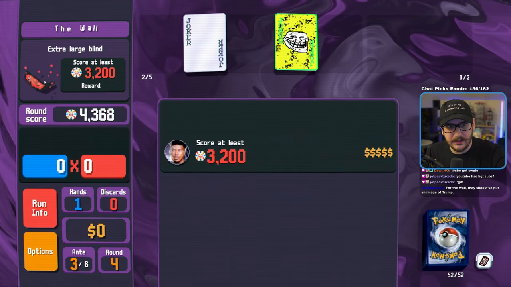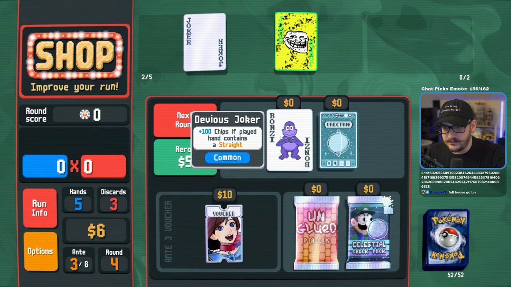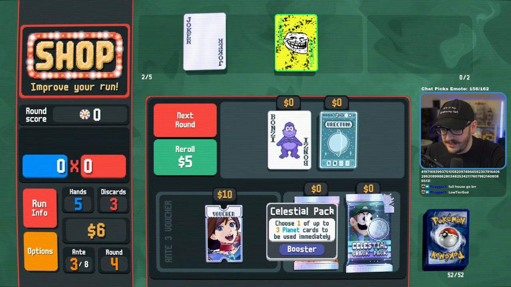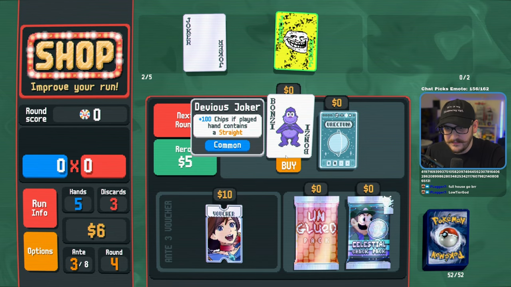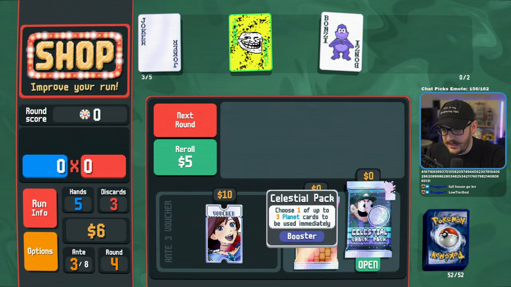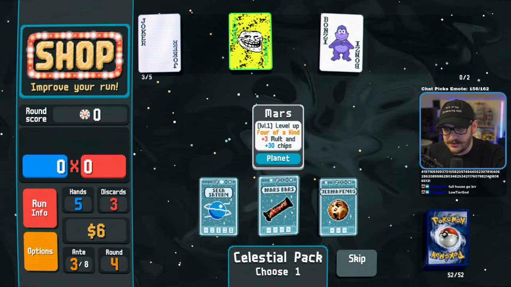43 hundo cleared. Who is this? Is this from Mortal Kombat? Oh my god, Devious Joker. What is this? The Celestial Pack with the Luigi. Your rectum? Chat, your rectum's on screen. I guess we'll take you. You are free. Buy and use. Leon, thank you so much. This is insane. Mars bars, 4 of a kind, 3 of a kind, straight.